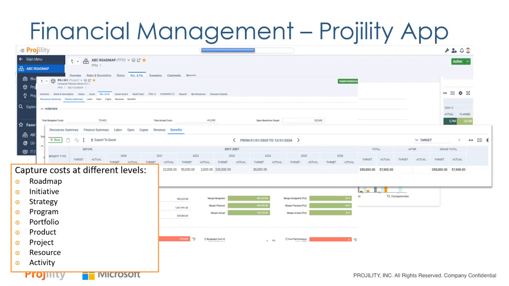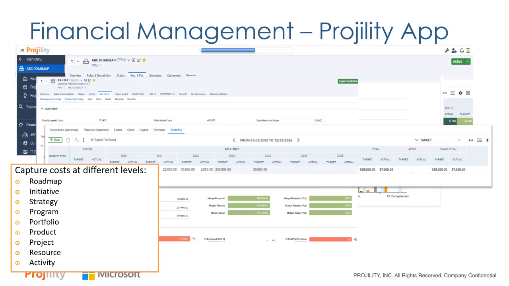But what if I want to manage costs at a product level? What if I'm doing Agile and I've got 10 Agile projects, all these resources, all this spend? How do I aggregate that up and make sure I'm spending the right amount on each of the investments that roll up to a product? Or maybe doing this at a portfolio level, so I can look across the portfolio, or at a program level. I've got a budget for my program. What's my actual spend? What's my forecast? How am I spending? And manage at that level of detail. That's really hard to do just in a project management system and just in a financial system. That's why we have an app that layers on top of this to do it.